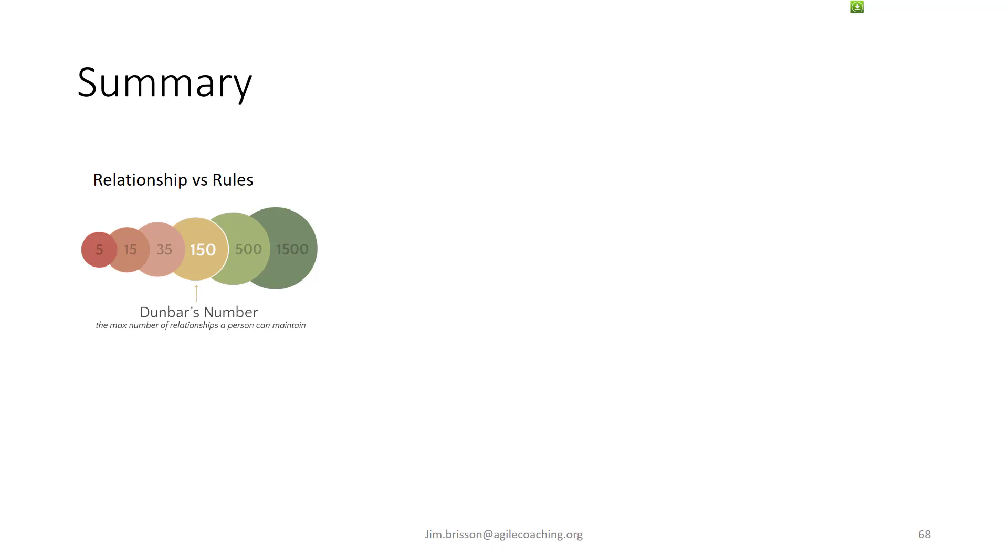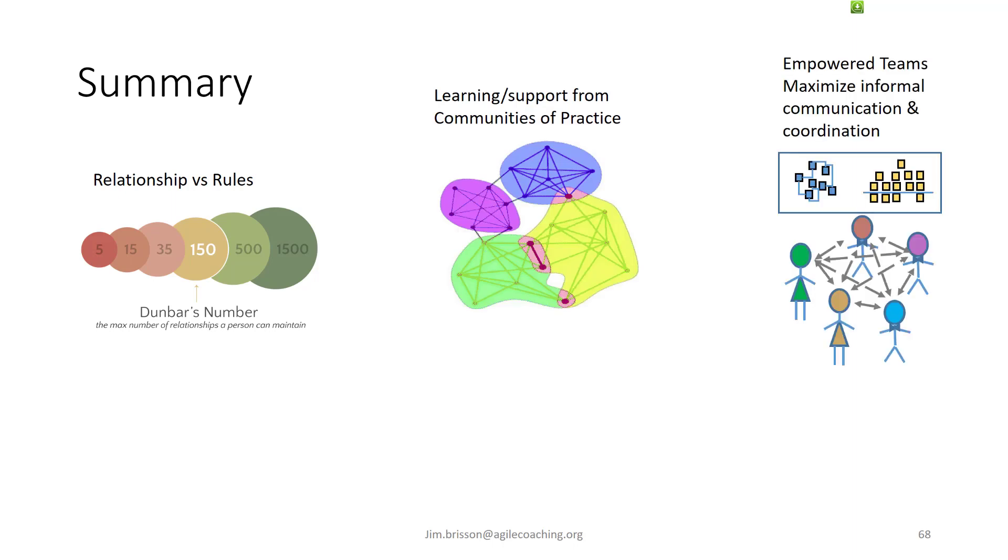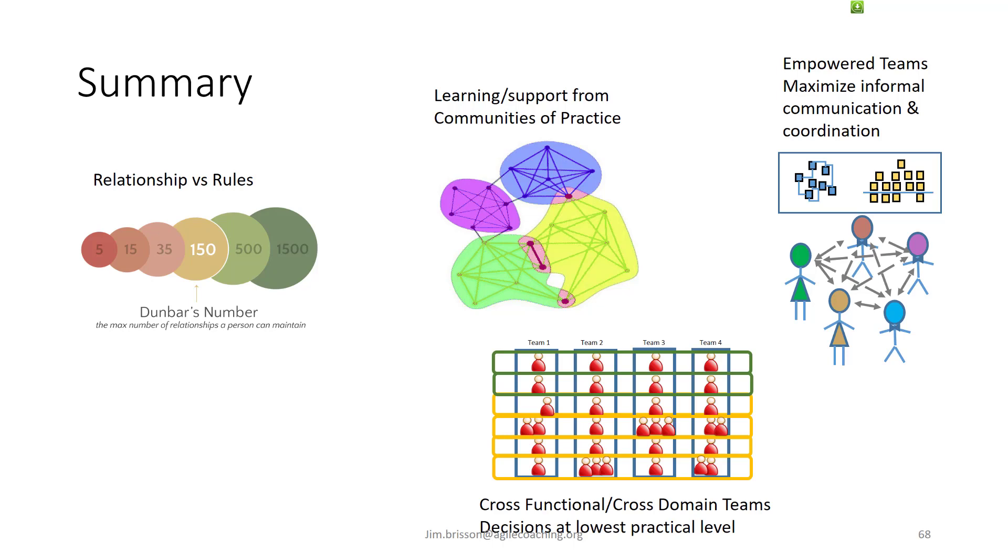Okay, the summary. Though organizational structure is just one aspect of Agile, I hope I've convinced you Dunbar's number and organizational structure are pretty darn important. You need to create communities of practice and a learning organization. You want to maximize autonomy and empower teams. You want to use cross-functional, cross-domain teams, enabling decision-making at the lowest level and have very clear and well understood goals. This is Jim Brisson. Thanks so much for watching. I hope you stuck with me on all three videos. If you want to talk about any of this, I'd love to discuss it with you. My email address is on any page of this presentation. Okay. Thanks for watching.